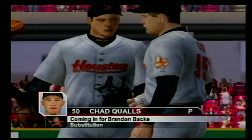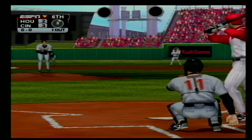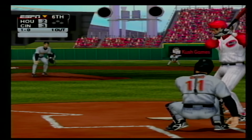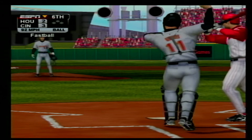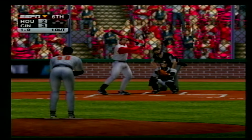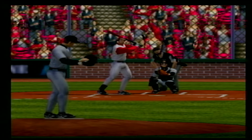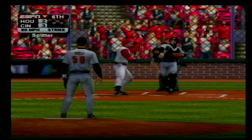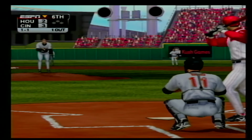Casey will step in, 1 for 2 in the ballgame. Nobody on base with 1 out. First pitch to him. Fastball just misses. 1 ball, no strikes. Well, they're setting up inside, but just missed off the inside corner. Now the 1-0 pitch. Oh, man, that was a big fly swing, but a great splitter.